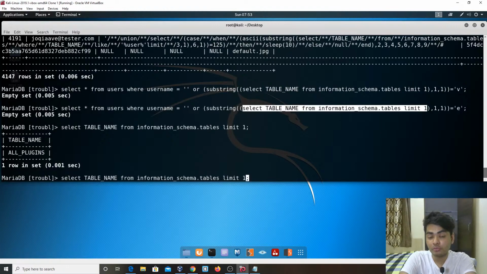But what if you want the second row, or third row, or fourth row, or last row? During those times you can use 1 comma 1, which means the same. The first number means get me the top row, and the second one means the number of rows that you want. Suppose if I go for 5, it will give me the first 5 rows.